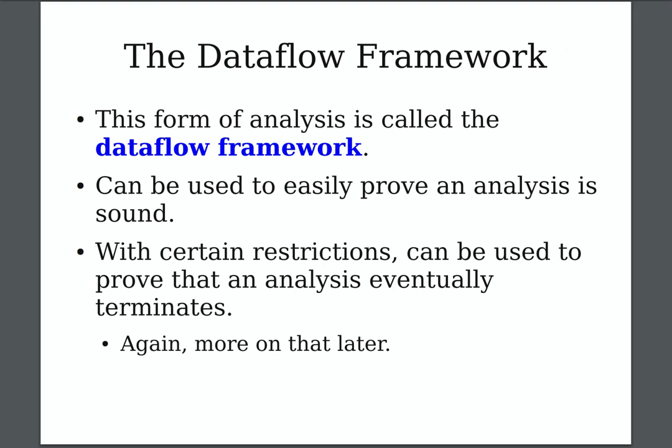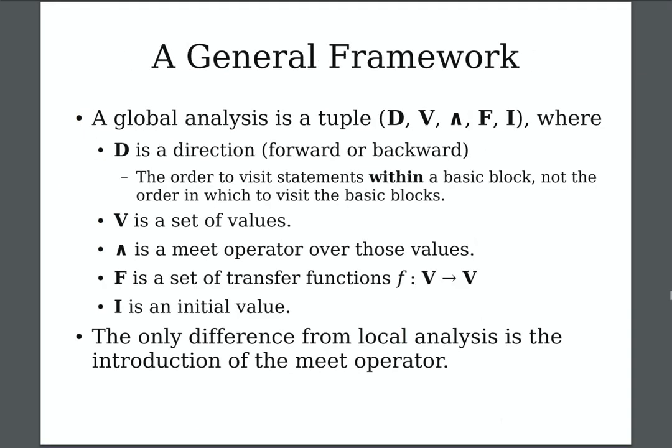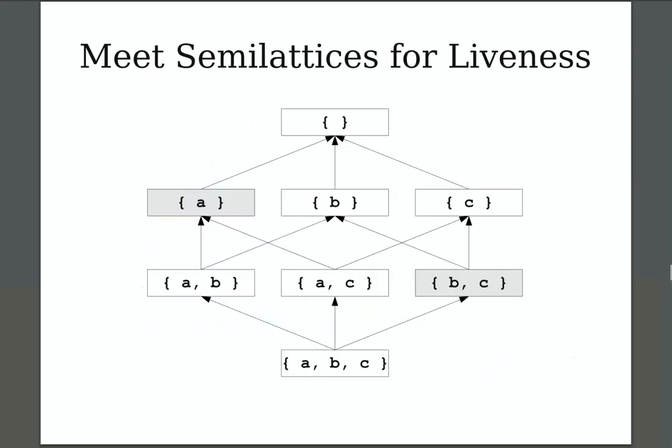And basically, as long as your lattice has a finite height, you can actually prove that the analysis will terminate. Just to go over the intuition, I don't think we'll go into this in more detail, but intuitively, because there is some finite lower bound here, and because the meet operator always lowers the values, union will always eventually be the union of all possible variables. As long as it has a finite height and you're using the meet operator, you can be sure that your data flow analysis will eventually terminate.